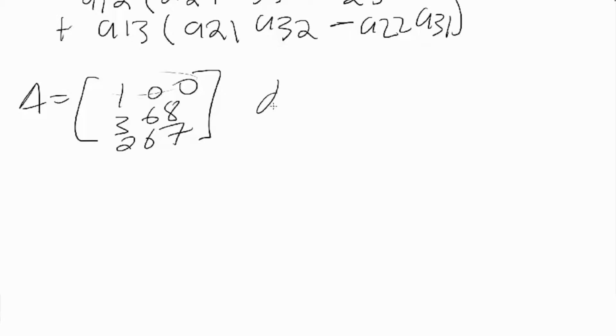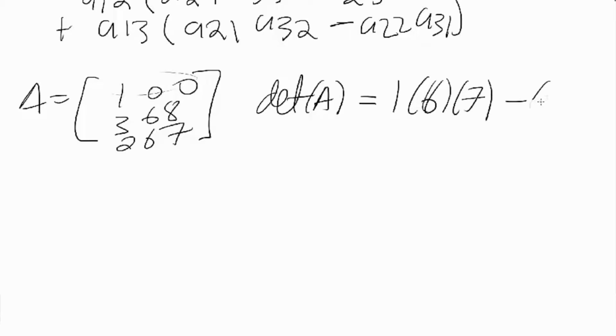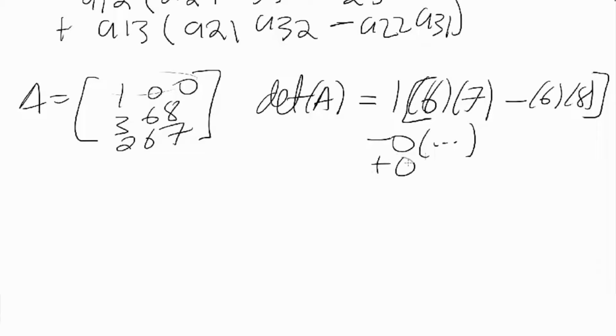So what'll this be? It'll just be this. Minus 6, 8. And then it'll be... I'm not even going to bother doing the inside, because it'll be multiplied by 0 each time, and 0 multiplied by anything inside will just be 0. And this will end up being -6. That's good.